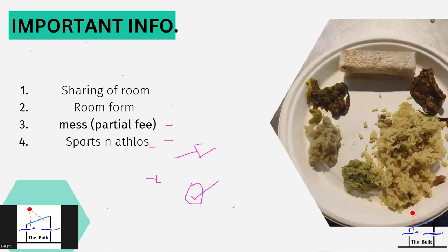There are many other things like sports facilities and ATLAS and NASA, which we can cover another time. But one of the most important things that SPA provides to students for their growth is NASA and NOS Plan. NASA, the National Association of Students of Architecture, is for architecture students, and NOS Plan is basically for the planning students.